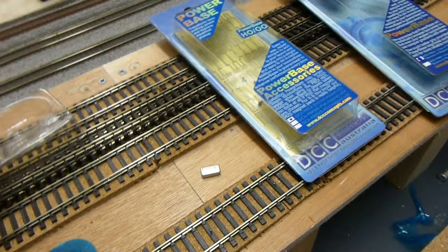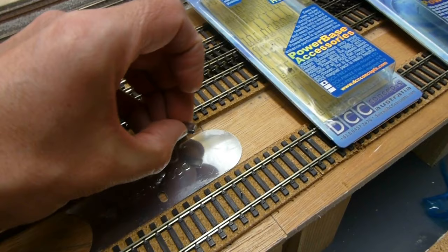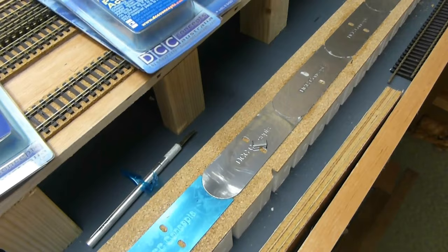The magnets are very powerful. For example, there is one of the plates. Oops, just attracted there. One of the plates, and I'm holding it about an inch above, and it's starting to pull onto the plate. Now imagine if you've got a couple of these on the underside of a loco, and they're going up here. Obviously, it's going to draw the loco down into the track, and obviously improve traction where it's needed.